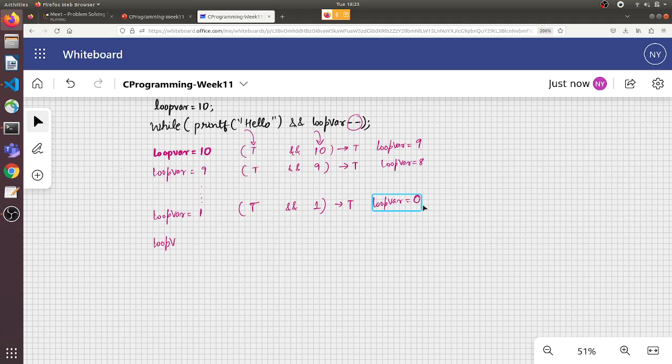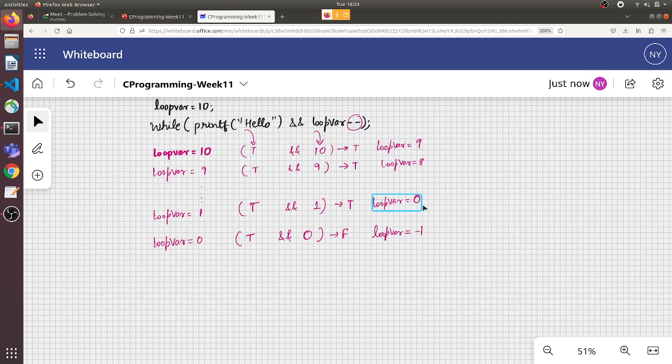The loop variable is 0, but we are again going to check the while condition because the last check was true. So printf will be true. Now it will check against 0 this time, and this will become false. The loop variable will still be changed to say -1, but this time the condition will be false, and the loop will break.